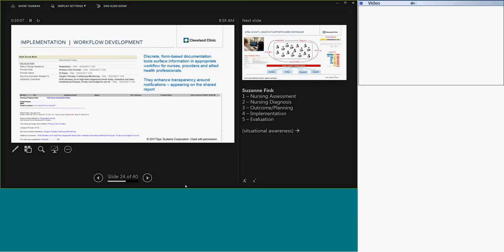We also realized that nurses do so much and the documentation doesn't capture it. And so we created some very discrete, very simple form-based documentation tools to surface in that report and in the screensaver and in other places that key communication links had occurred and that certain information was passed back and forth. This capture allows us to have greater transparency around acute events. We're able to much better tell the patient story of who knew what when and what really happened along the progress of the patient's deterioration, because we're capturing that information in a quick but very meaningful way.